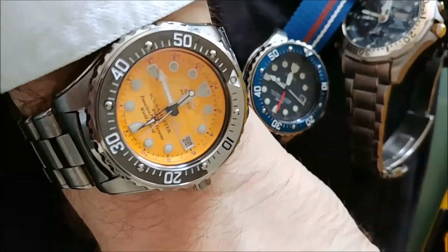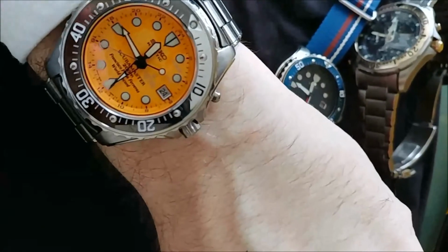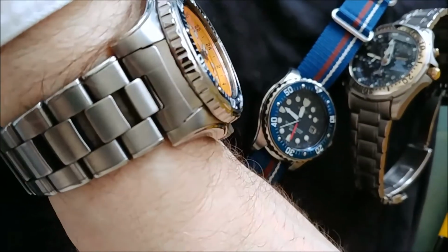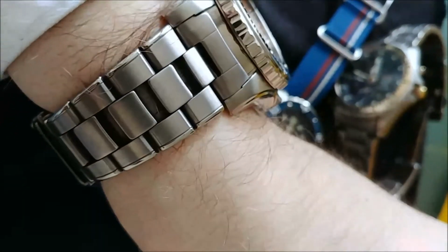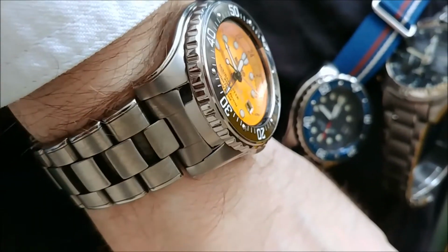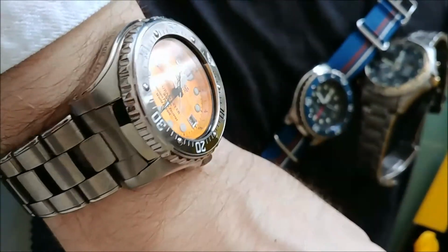The color, of course, it's very lovely, as I said, Prospex yellow, I guess it would be the correct term. And the watch looks very, very nice. And it wears very well, even on a smaller wrist it would look good, because it's not too large in diameter, and it has a very nice feel to it. You can see the bracelet, you could call it a tropic bracelet, I guess. There are nice gaps here, so the watch can be worn in warmer climates without worrying too much about it. And of course, as I said, it's a real show-off piece that doesn't go unnoticed. This nice bright yellowish color reflects light very well.